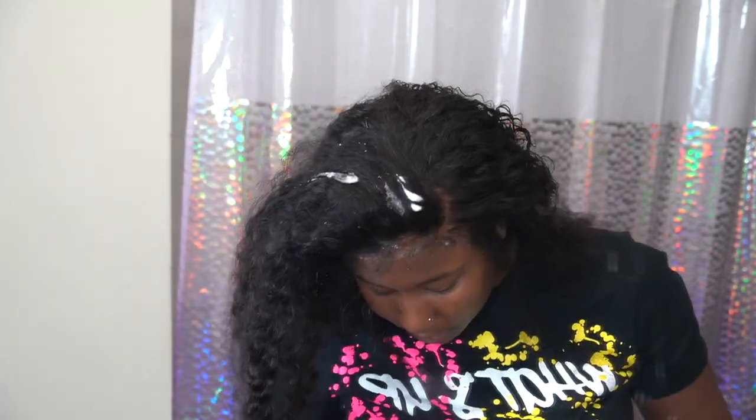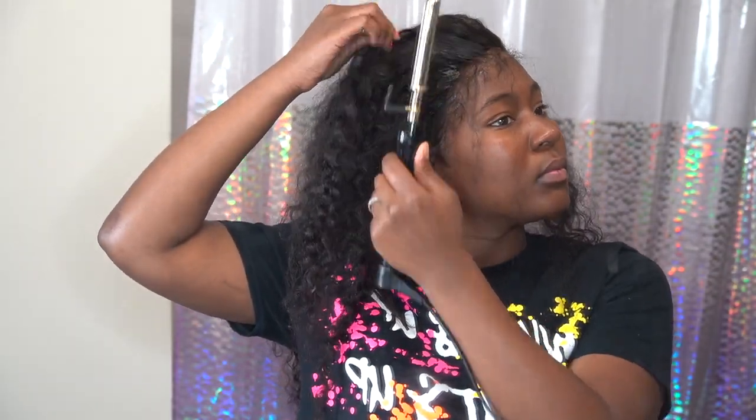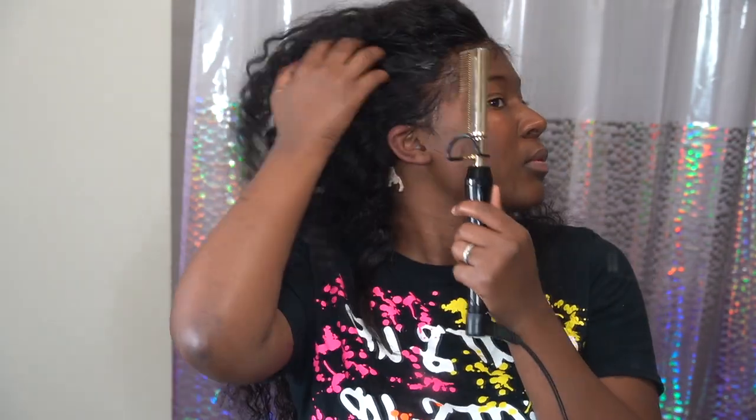So now I have my edge control brush, and you see I went ahead and put both sides down. And now we have my beautiful mousse that I'm just making up stuff as I go, because this is what I be seeing the people do. And I got my little hot comb kind of just to push in the direction that I want it to go. I really don't know what this do. Does this melt the lace?